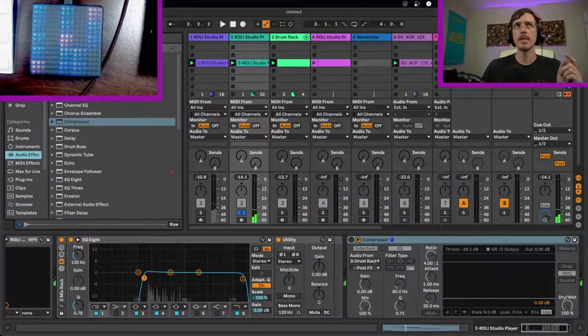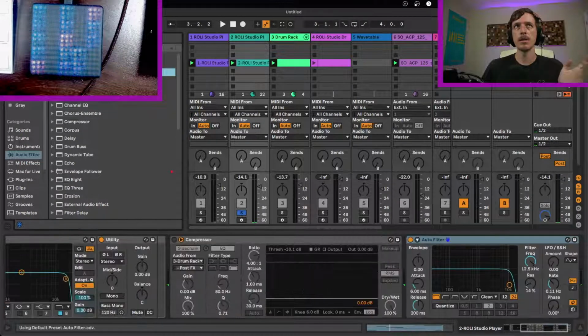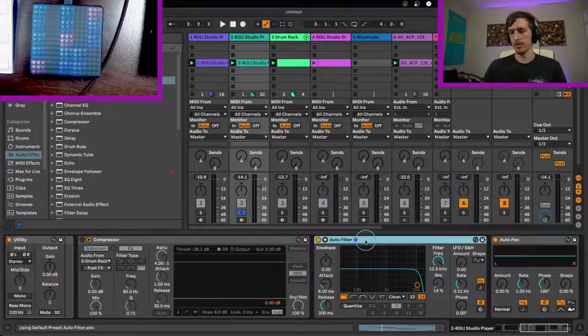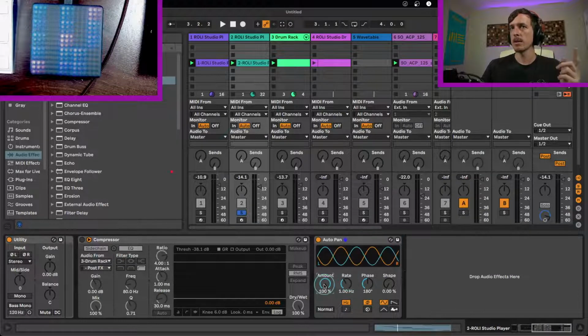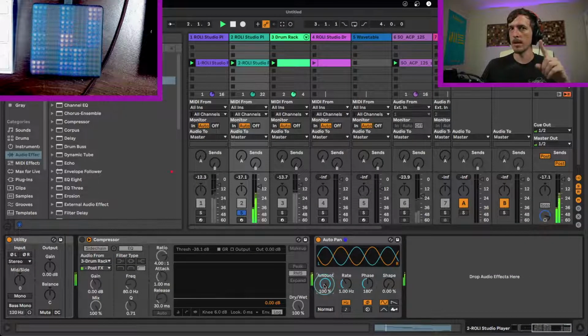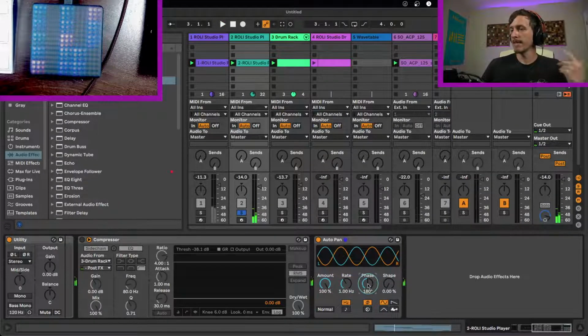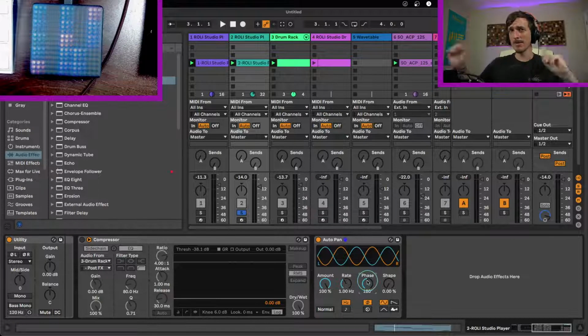If you were to use the auto pan, the auto pan is going to pan things left and right. So you hear it going back and forth. However, if we take the phase of the auto pan and set it down to 0%, because technically what's happening here is it's not panning back and forth, it's adjusting the volume up and down for your left and right separately.